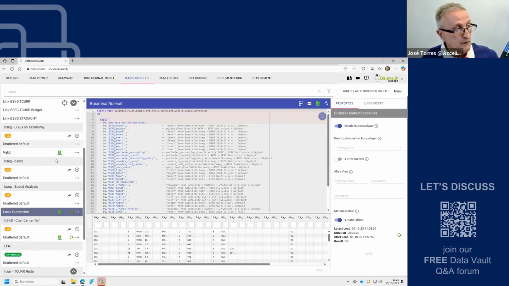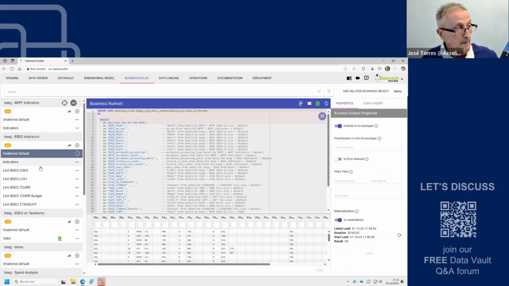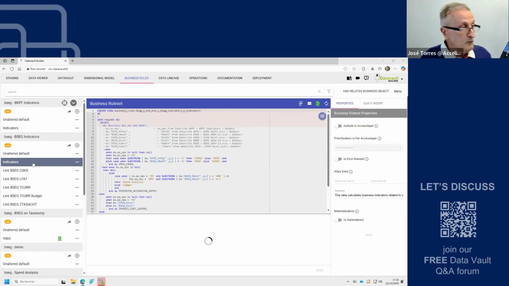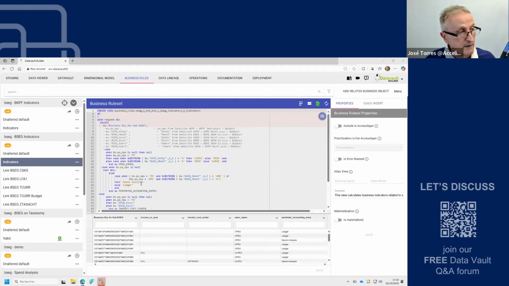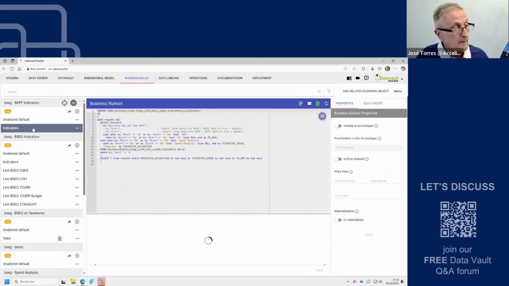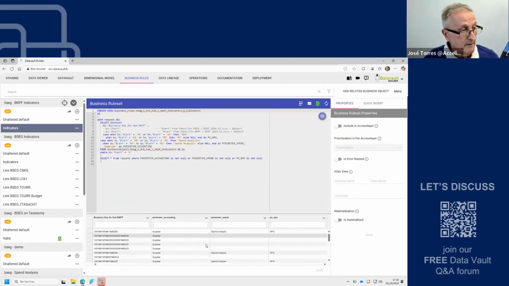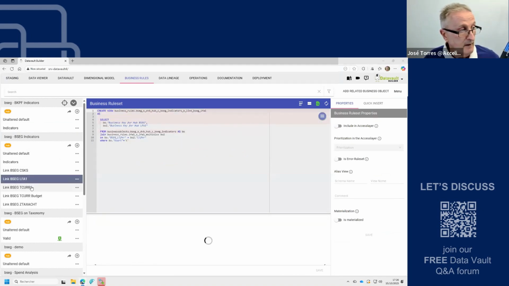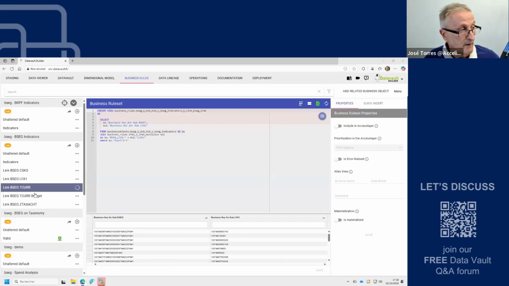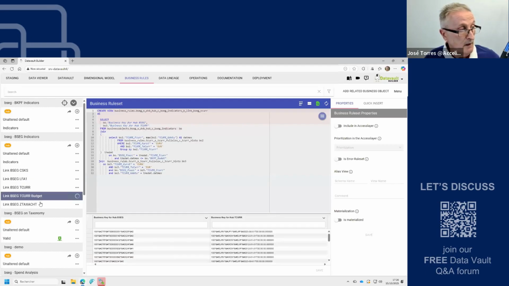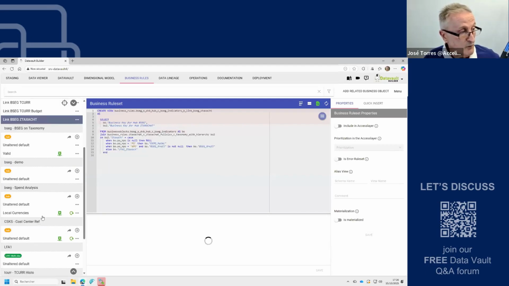The business rules, of course, are all here. So we recognize here the indicators on the accounting line, the indicators for the bill header. So we have here business indicators. Here we have late binding links. So we have different links, etc.